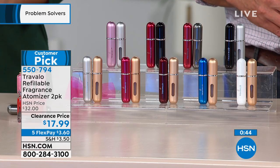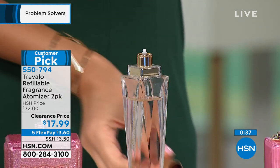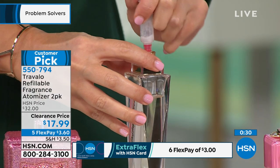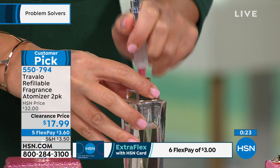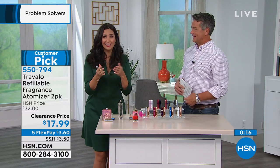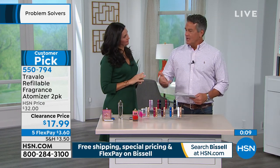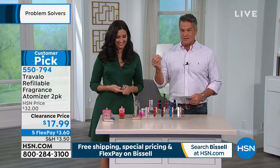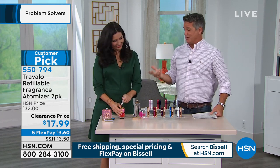I'm going to set this fragrance down on the table so you can see. Again, you never have to take the casing off, but I'll take it off so you can see. You just line up our patented technology system with any spray nozzle and start to pump. When it gets to the top, you can see very quickly when it's full — it takes about 10 to 15 seconds. You put the lid back on, spray, and you're good to go. Because the fragrance never touches the air, the integrity stays true — nothing evaporates, and the alcohol base won't fade away.